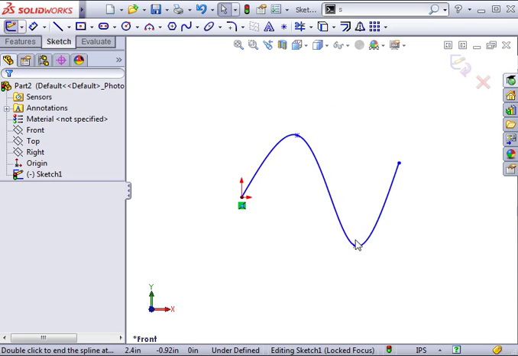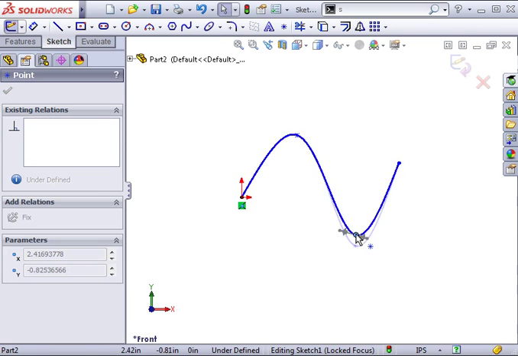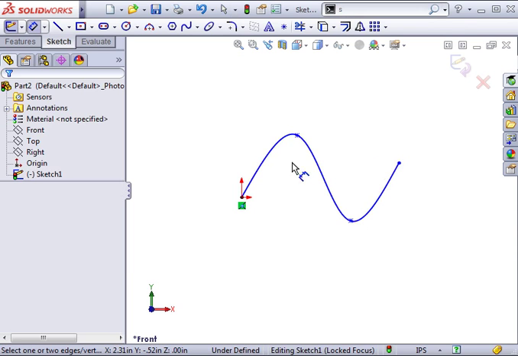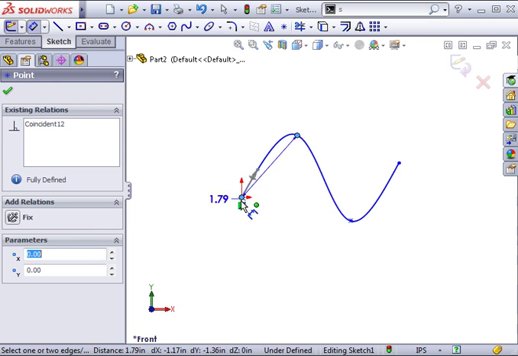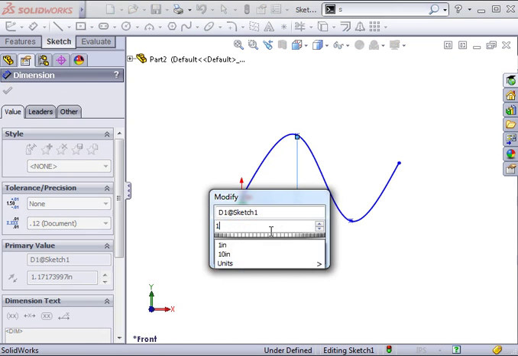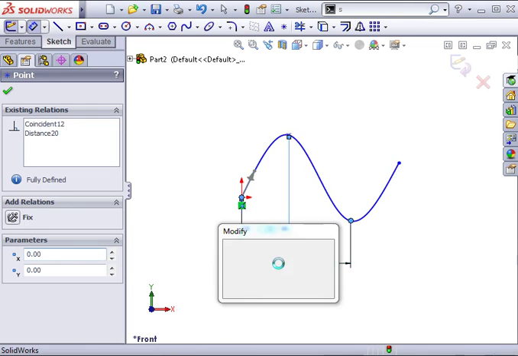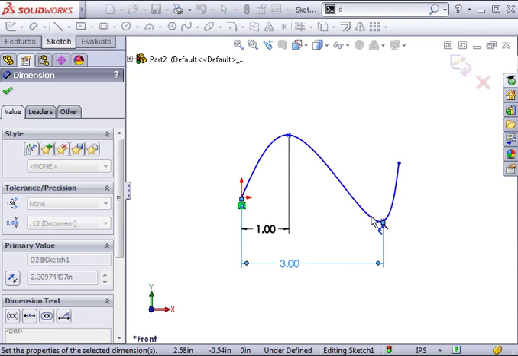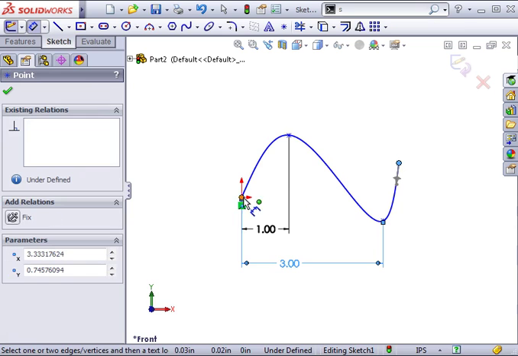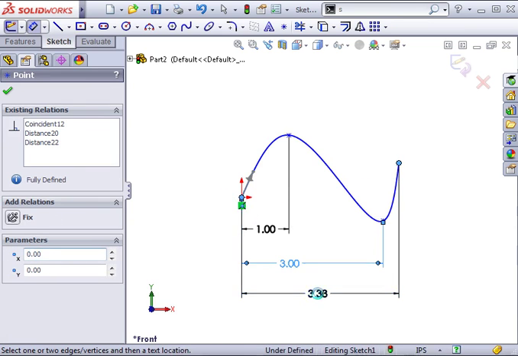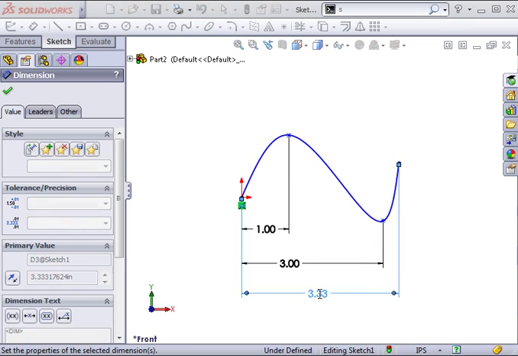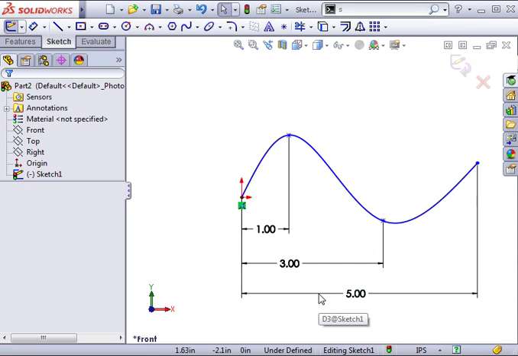You can click and drag the points on the spline to reposition them, and add dimensions and sketch relations between the points to further define their position. However, even if you fully define the locations of all of the spline points, you might have noticed the spline still appears in blue, meaning something is still underdefined.